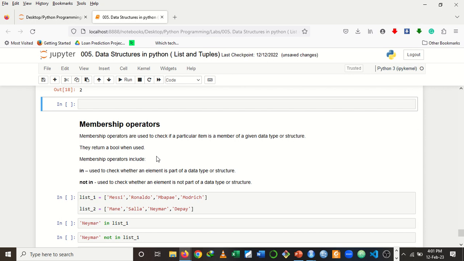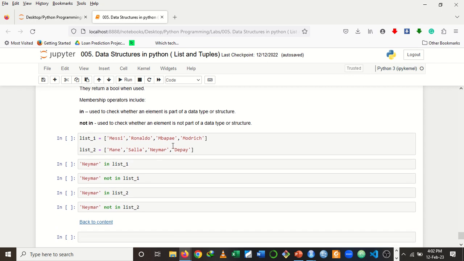And then the reverse too, if you don't want to say mango in, you can also use mango not in, meaning that you're making a statement like mango is not part of this list. And if mango is part, you get False. If it is not part, indeed you will get True, right? So that is the membership operators, in and not in. These are very, very crucial because at a point in time, you may want to check whether a particular ID is in a list of given IDs or is in a particular data structure. The membership operator will allow you to do that just in a second. So it's important to pay attention to that.